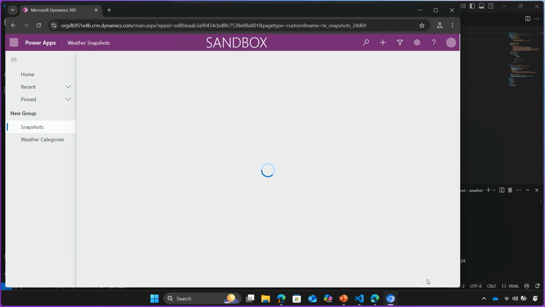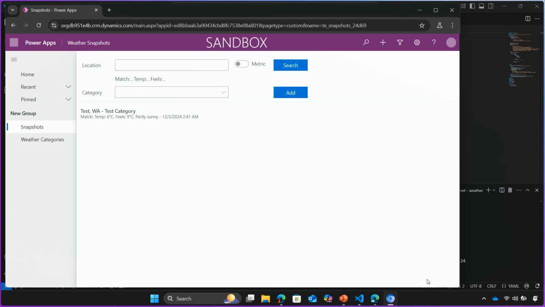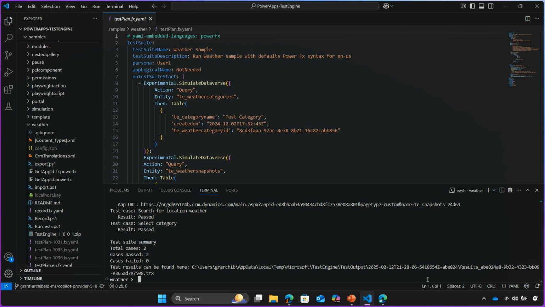And it's going to go run this weather sample using the same concepts that I was using in my learning playground. It's looking at the connector, go to MSN Weather, and rather than actually going off to the real MSN Weather connector, it's going to use the mock data that I've set up inside my test. And it's going to say, okay, how does my thing work with a test location? What happens if it's sunny or cold? What happens when I set my category? And it's automatically run all those tests.